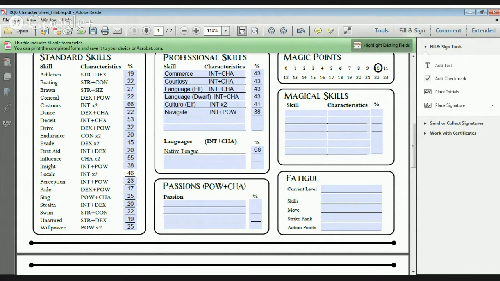So we've got art, bureaucracy. That might be good. That's more practical, but art's also pretty cool. Commerce, courtesy, craft. He could be good at crafting things, but he's more of a seller than a crafter. Culture, devotion. Devotion is more of a magical skill, though. I'm not going to make him religious. He definitely worships money. He's probably superstitious, but he's not religious.